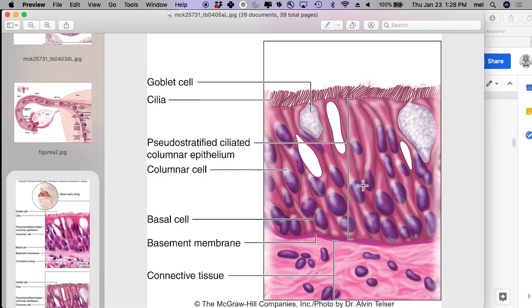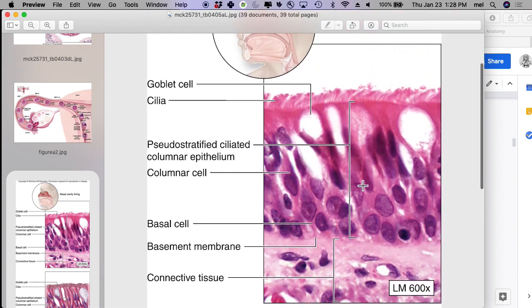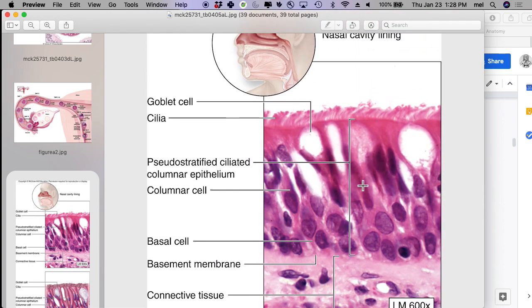Okay? So what do you know about this tissue by the fact that it has cilia on the apical surface? Yeah, it's going to move something along the surface. So we find this tissue, see if anybody can put structure and function together for me. We find this tissue lining the upper portions of the respiratory tract. Anybody want to put that structure function together for me? What do you think it's doing up there?